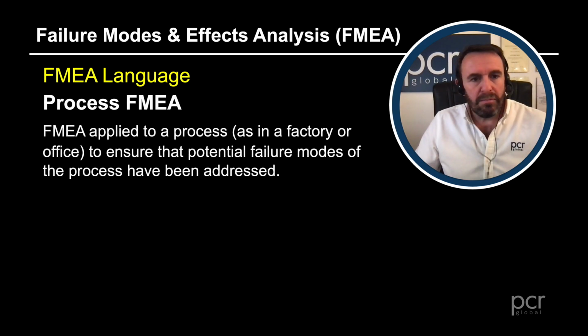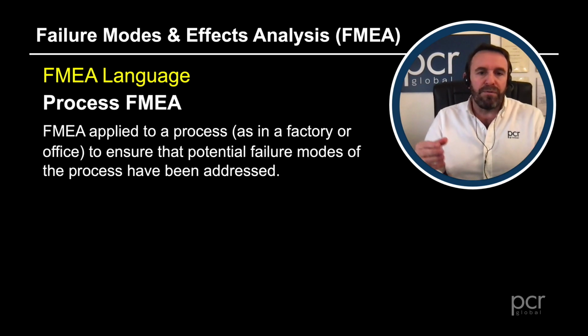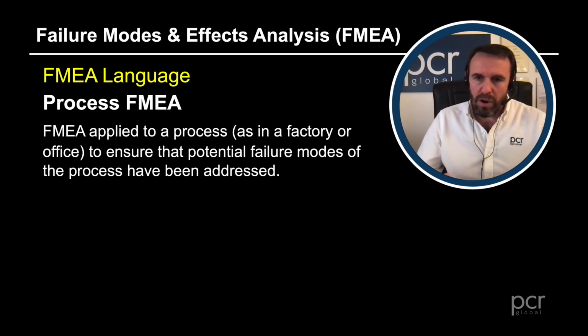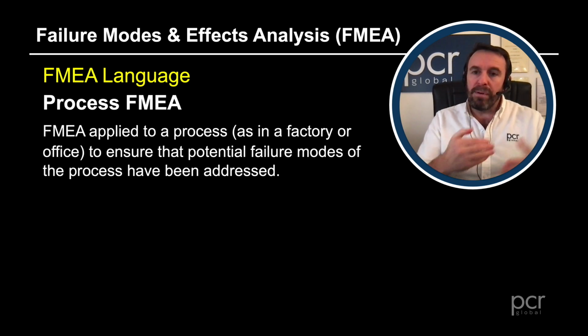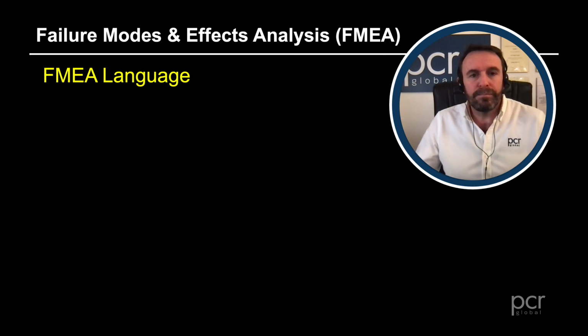The process FMEA, we just have to know the difference between design and process really. FMEA applied to a process, as in a factory or office, to ensure that potential failure modes of the process have been addressed. So if we're doing design FMEA before, we're doing a process FMEA during. So we can do this FMEA at any time.